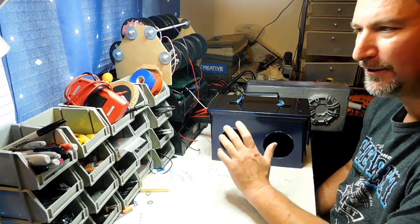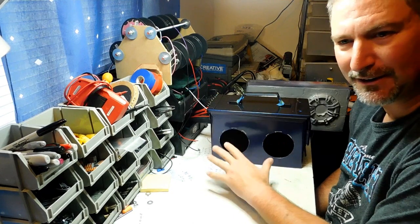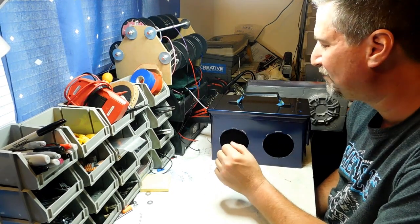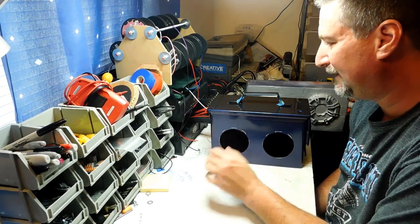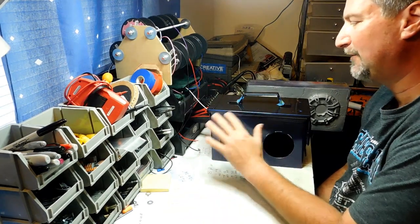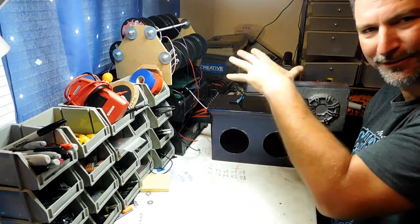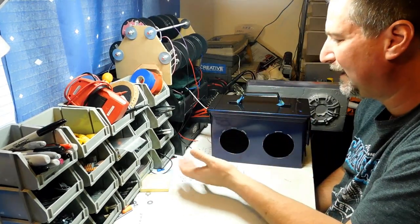I actually painted this on Tuesday evening, and I didn't put the clear coat on until Friday evening or last night. You want to give the paint at least 50 to 60 hours to dry, because if you don't and you put the clear coat on, for some reason the paint will start to look all alligator and crack and blister up, and I don't know why it does that.